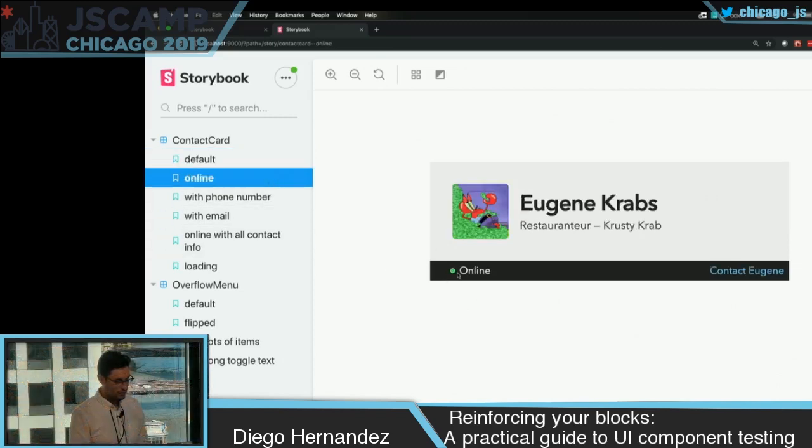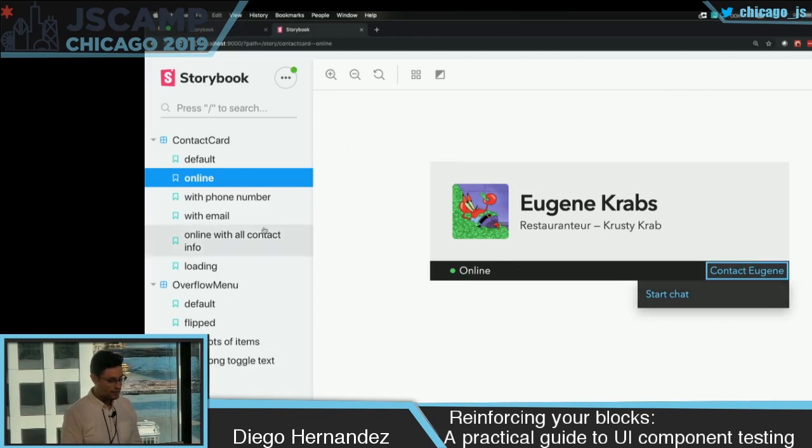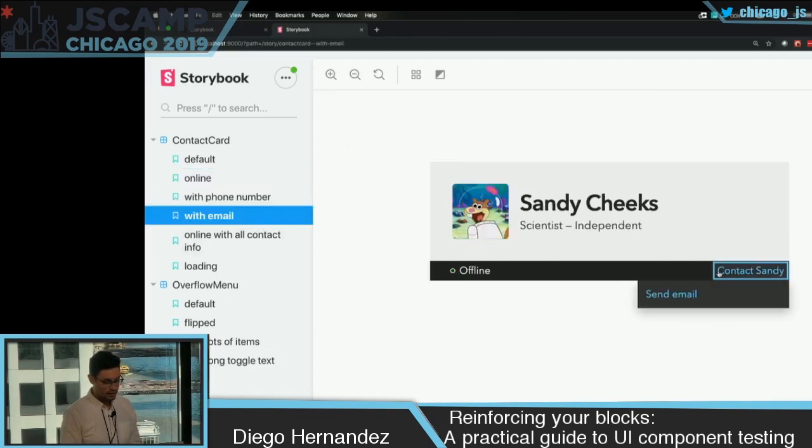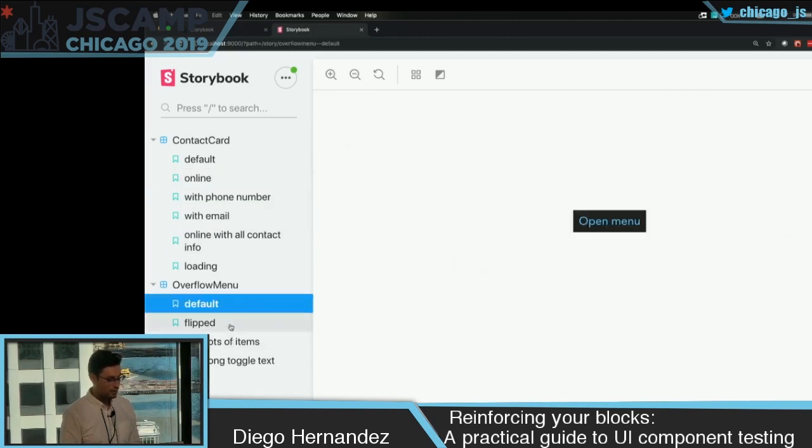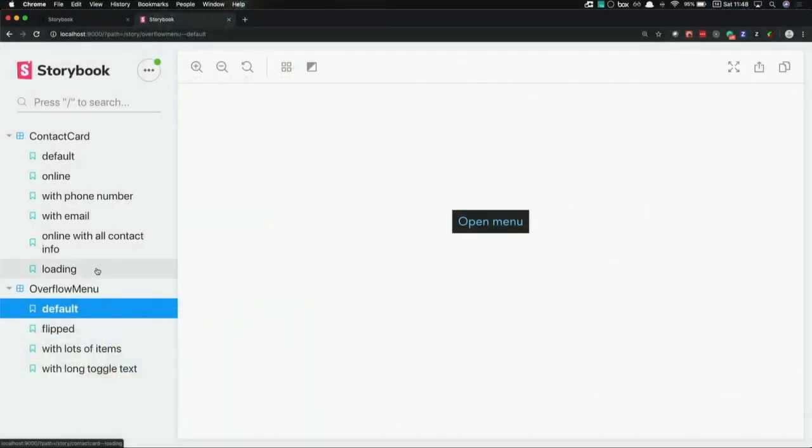This is one when they're online, and it actually has a way to contact them, to start a chat. If you have their email, you can also send them an email. And then we have that overflow menu where we can have our options. And so you can render functioning components in this way. So let me go back to my page.